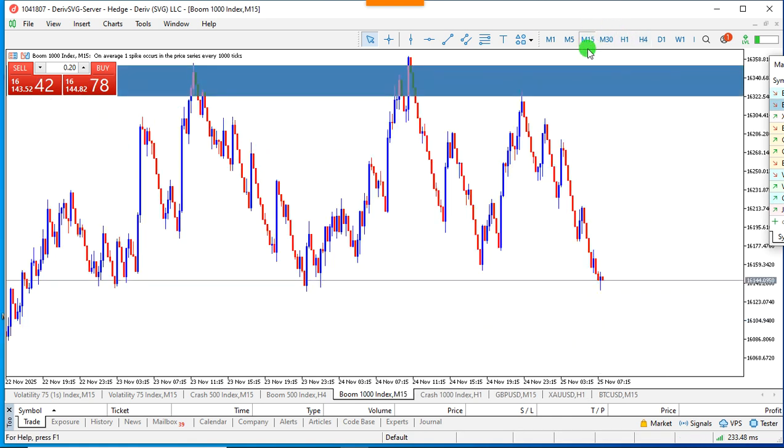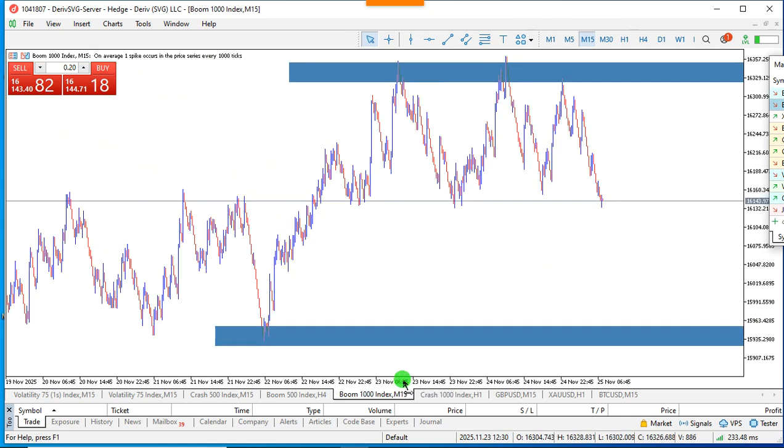And I think there's a minor break of structure around Boom 500, Boom 1000 right now. We can actually see the market going below this zone. You can see this zone was not really able to break; you couldn't break below this. Well, yes, it was actually forming as a support, and now it seems to be breaking below.